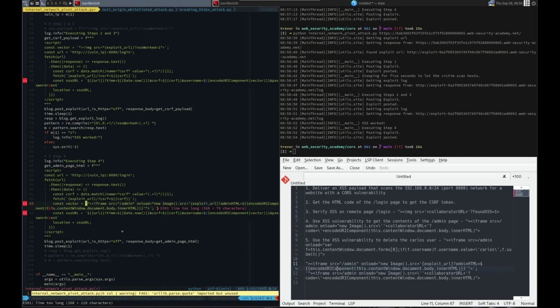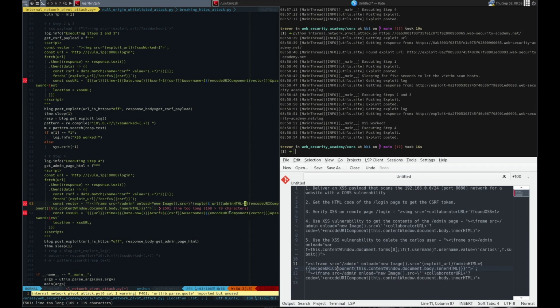I'm going to change this to a single quote. And I'm basically going to do the same that they have right there, except for I'm going to use double quotes around the source. I don't know why they're not doing that. Onload new image dot source. Exploit source, we need a backslash, a single quote. Exploit URL is populated by Python, so should be no issue there.